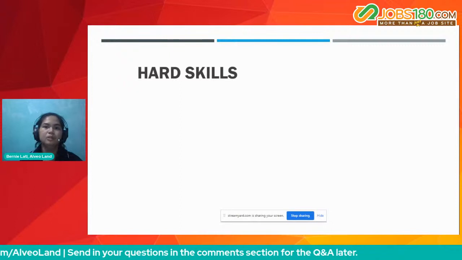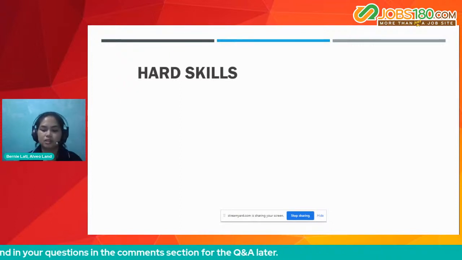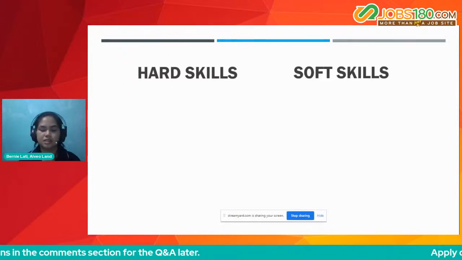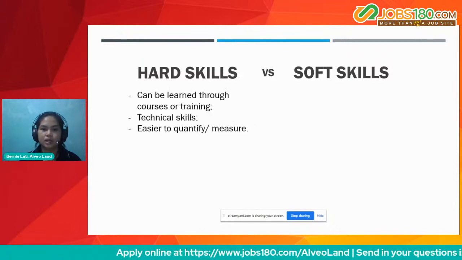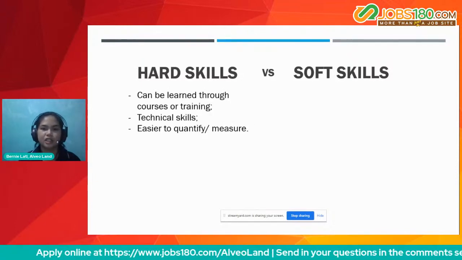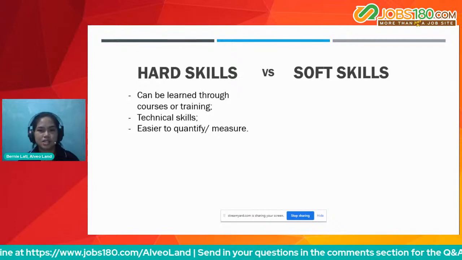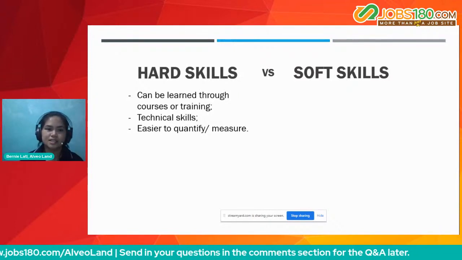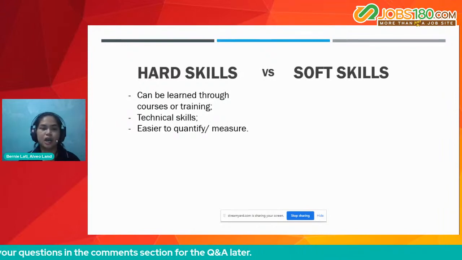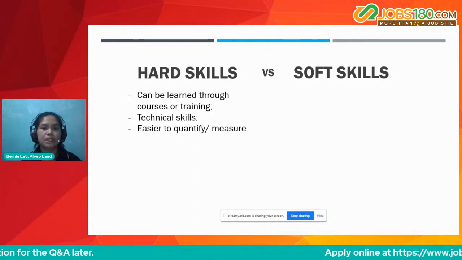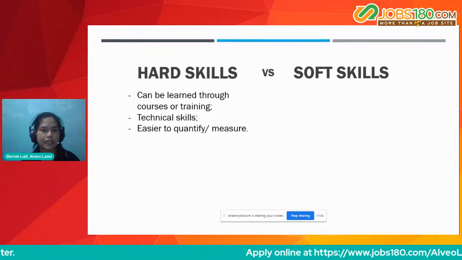So to be able to identify most of the skills that employers are looking for, let's categorize first, kasi may two types of skills that we know. Just to refresh lang din, if you're not familiar, hard skills and soft skills. So hard skills, these are skills that can be learned through official courses or training. Ito yung mga pinag-aaralan talaga formally in schools or in training centers.